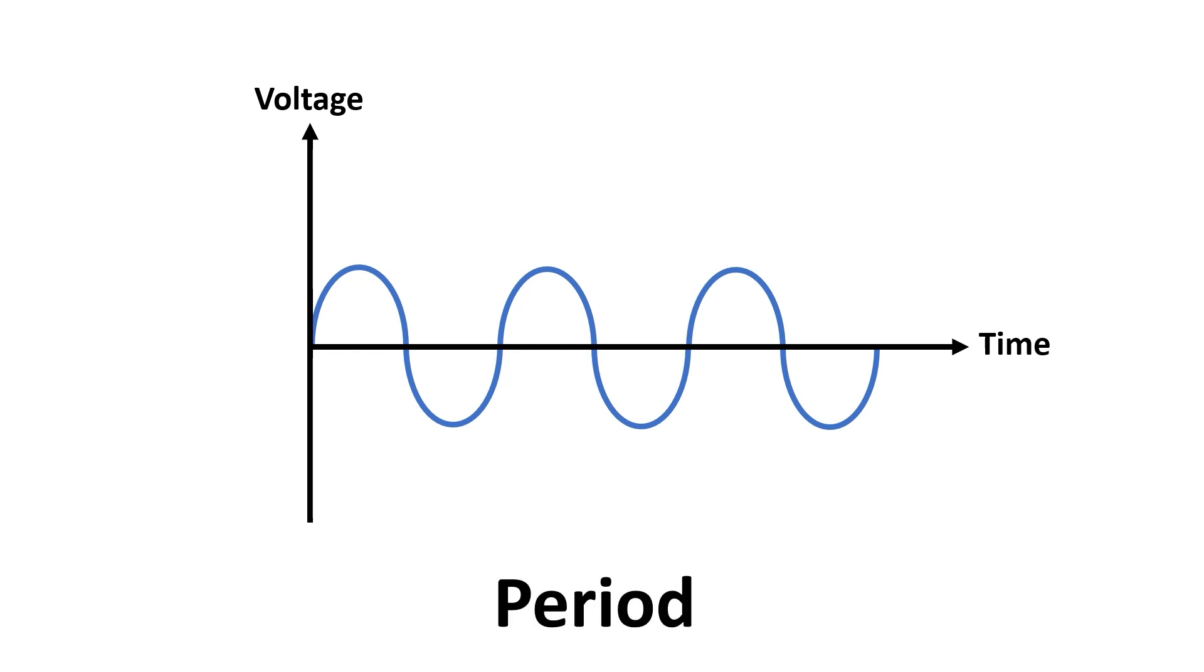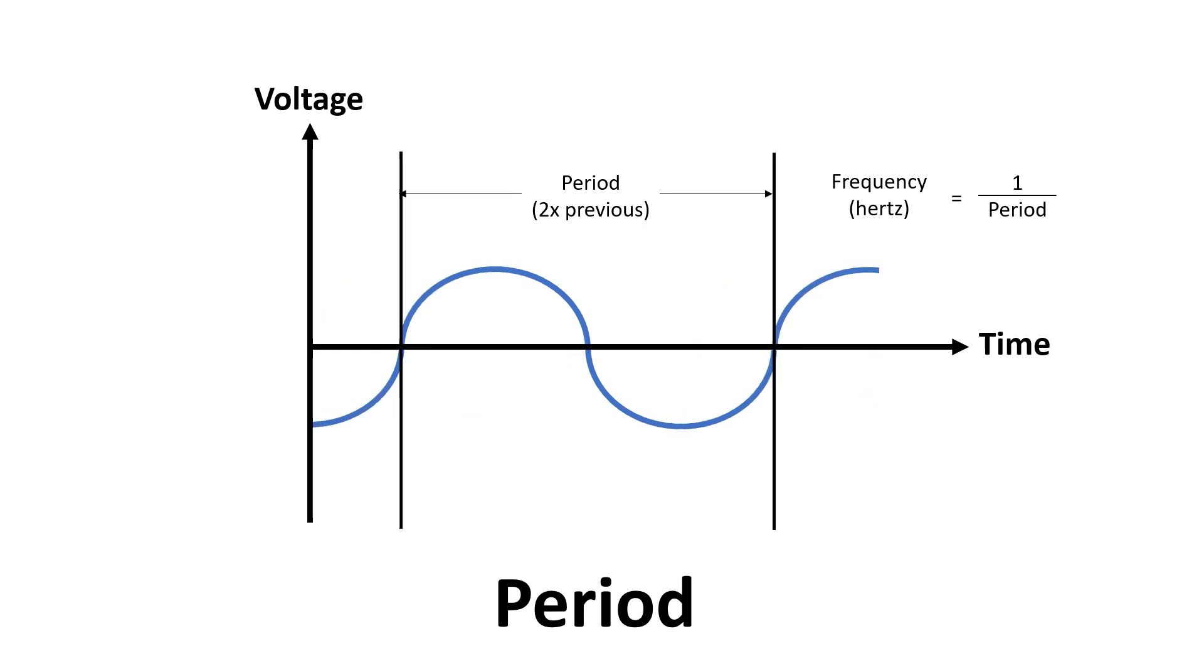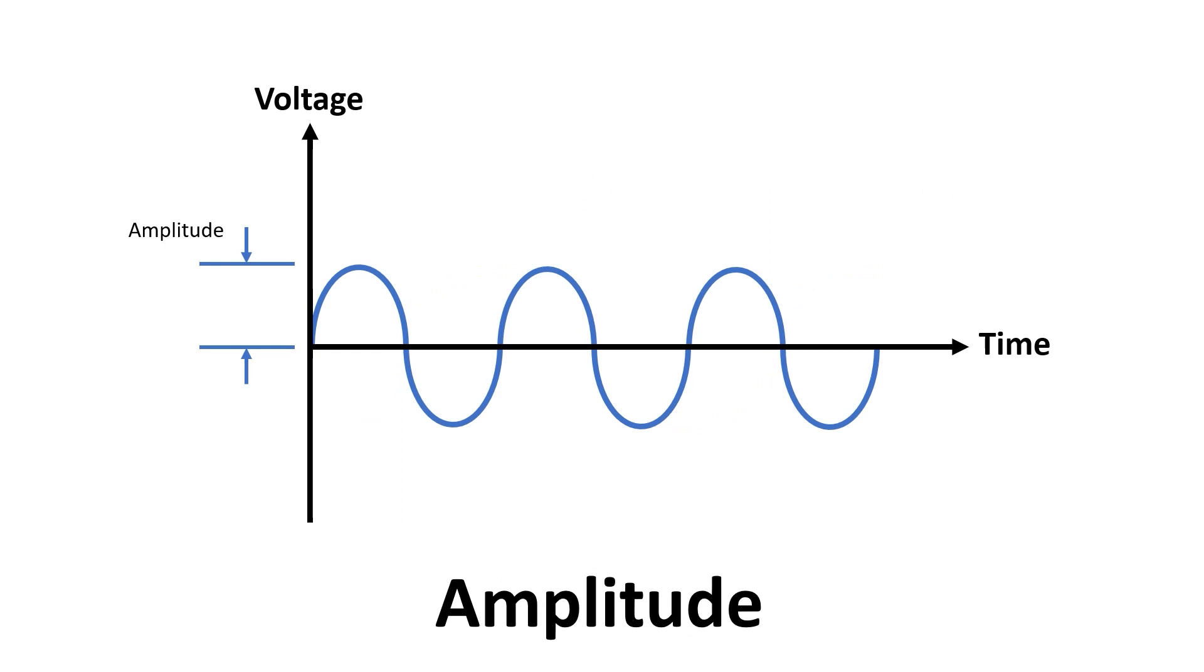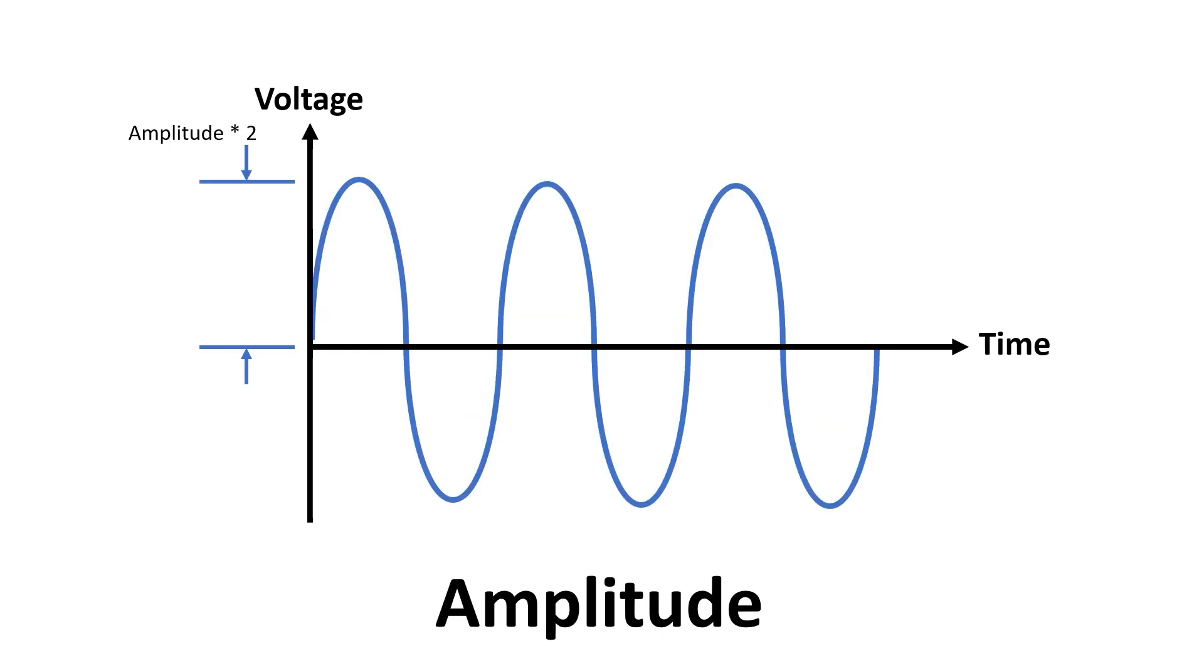There are four fundamental properties that define the sine wave. First is the time taken to complete one cycle. This is the period. And this is actually the same as digital electronics. The frequency is one over the period. And this is what happens when we double the period. The next property is the amplitude, and that's the difference between the sine wave's average voltage and its peak voltage. And it's pretty straightforward to see what happens when we double the amplitude.